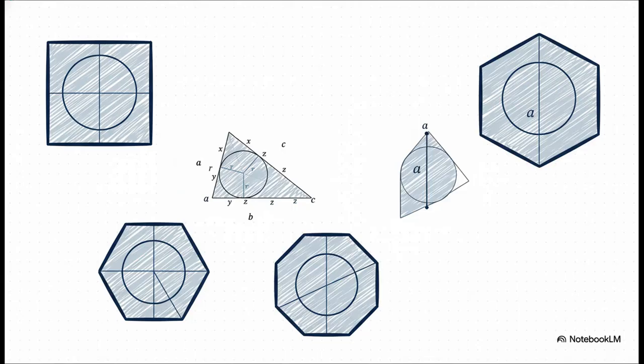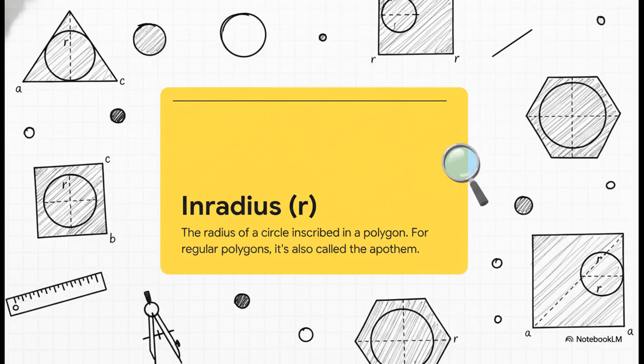The secret is that you can fit a circle perfectly inside every single one of these shapes, so that it just barely touches every side. This is called an inscribed circle, or an incircle, and its radius is the key to everything. For any old polygon, we call this the inradius. Now for regular polygons, like that hexagon, it has a special name, the apothem. But it's the exact same idea. It's just a line from the very center to the midpoint of a side. So you've got to remember this term, the inradius, which we'll just call R. This one little measurement is the secret key that unlocks a hidden connection between all these different shapes.